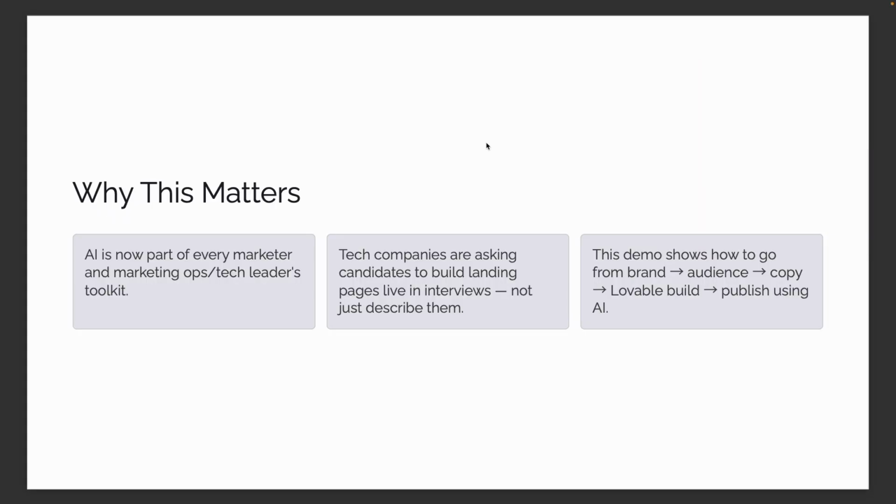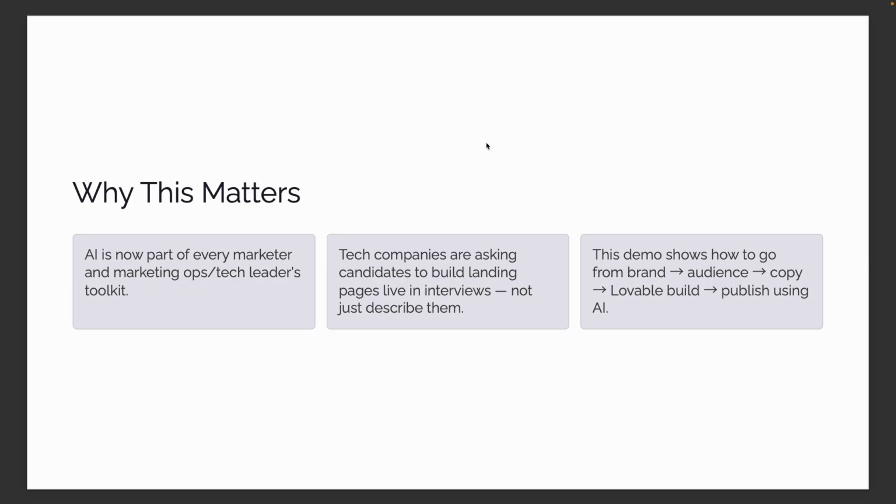So one of the reasons I think that this matters, and one of the things I thought would be interesting to jump into this week, is that I've started hearing about tech companies asking candidates to actually do this live during the interview process. And these aren't just candidates applying for go-to-market systems or go-to-market ops roles.